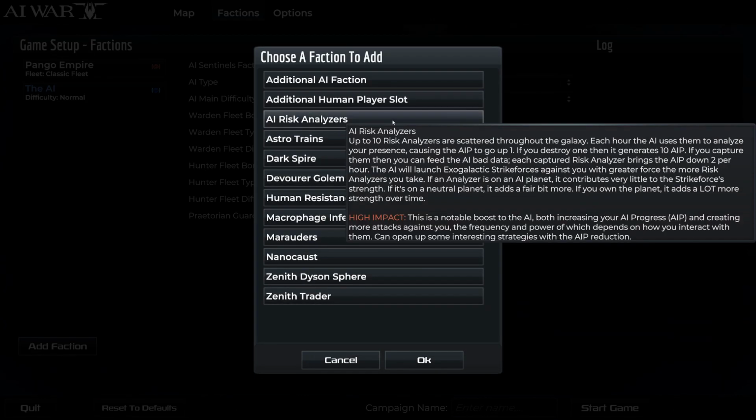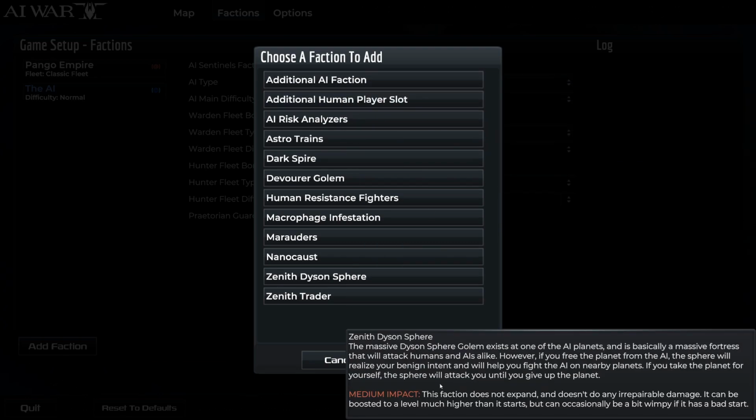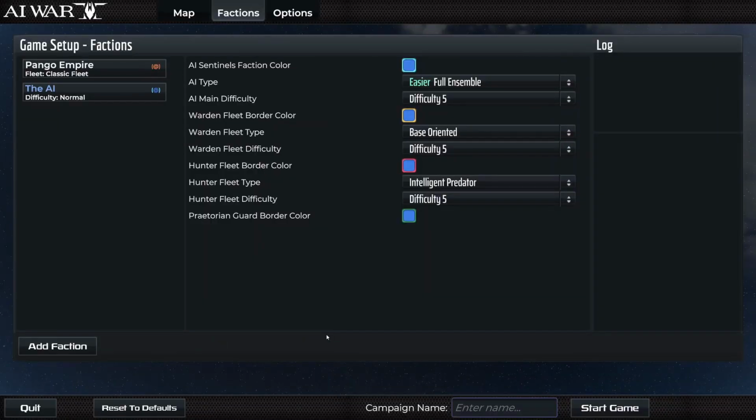So you could read through these and even have an additional standard human who's controlled by the CPU, but a human ally. And the same for the AI ally. So the amount of variance in your games is just huge.